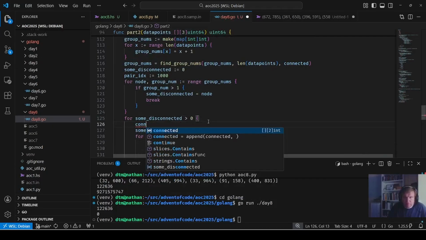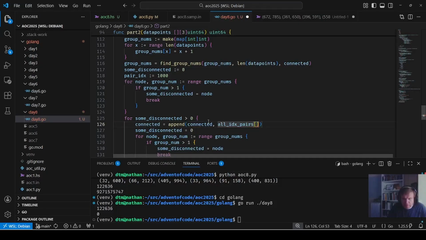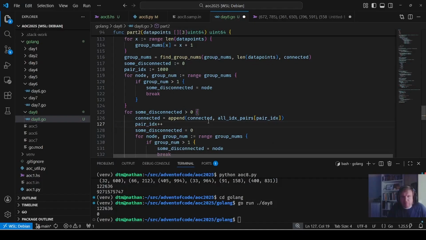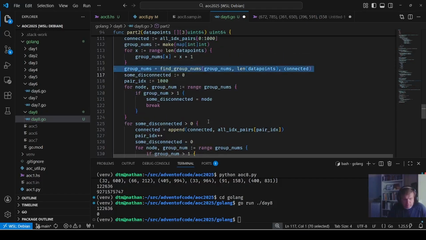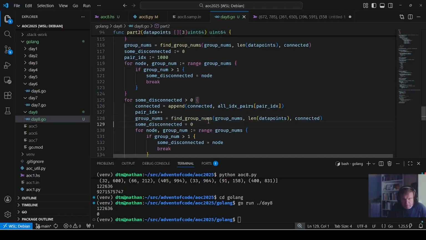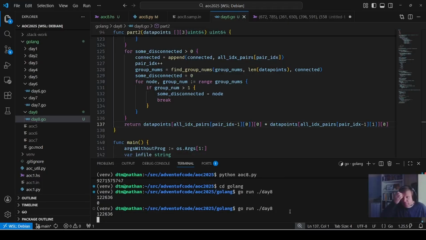Do connected dot append bracket plus plus. Okay. We want to try this.